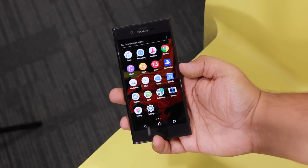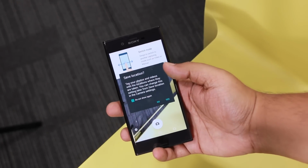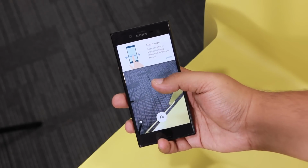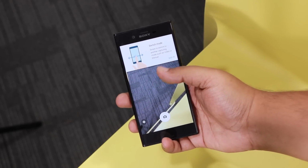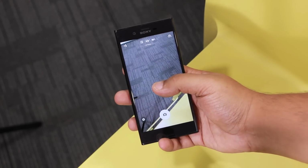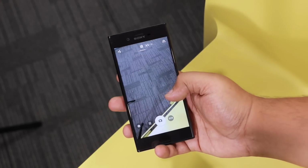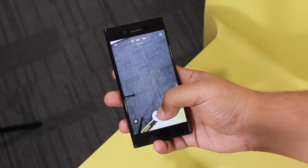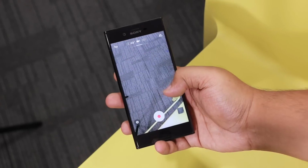After this, let's jump right into the camera app, which is interesting because this is the first time we're switching on the camera app and it's asking us if we should save the location for the photos, and let's say no there. It says we can switch to another capturing mode like video or manual by just swiping through the screens, which is pretty awesome. Yep, and it works exactly as advertised. So currently we are on the superior auto mode, and it has a 23 megapixel camera, which is possibly the highest resolution camera on a flagship smartphone currently, which is pretty awesome. We don't know exactly how it performs, but let's just quickly take a photo. Yep, it captures pretty fast, at least on the first glance, and you have multiple modes as well.